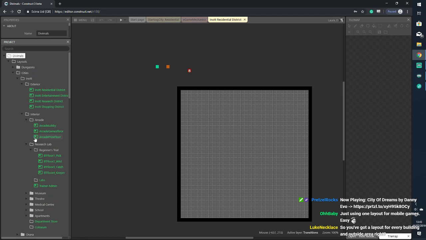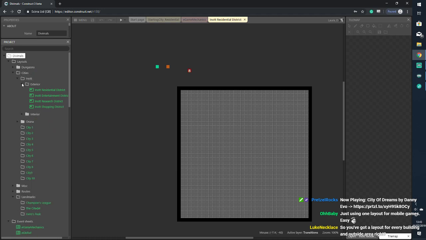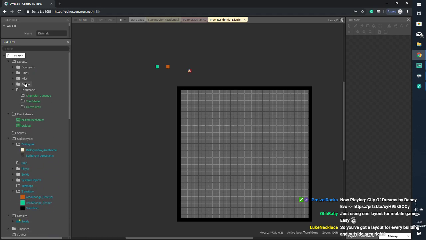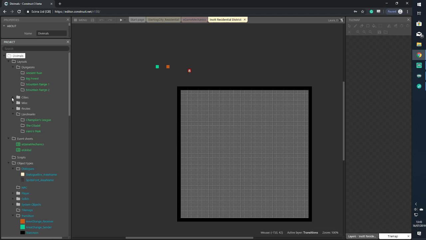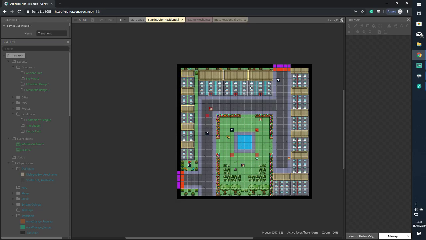Basically the way it's going to work is each transition, each door or whatever, will lead to a new layout. Some stuff will be reused. If we look here, we have 3 apartment buildings in the residential zone.